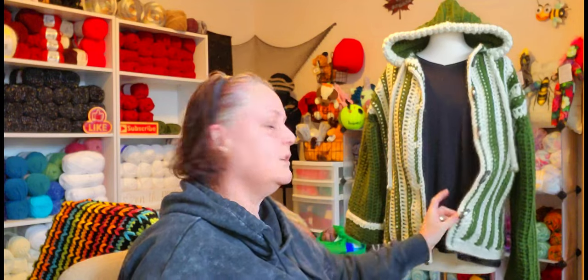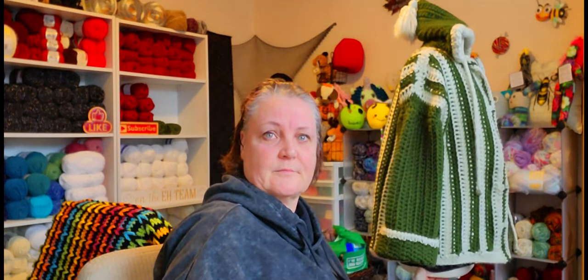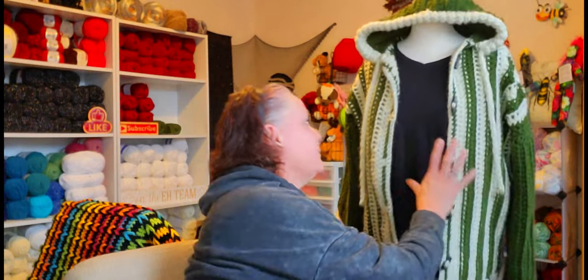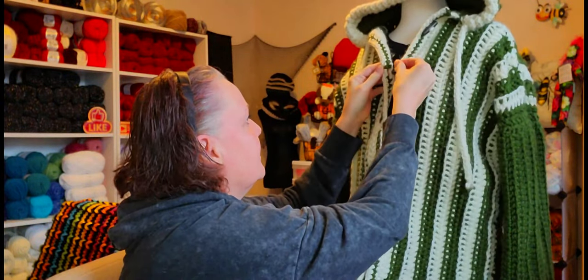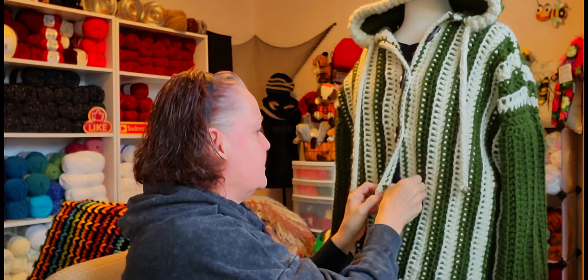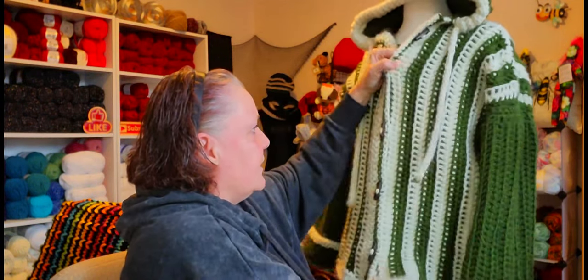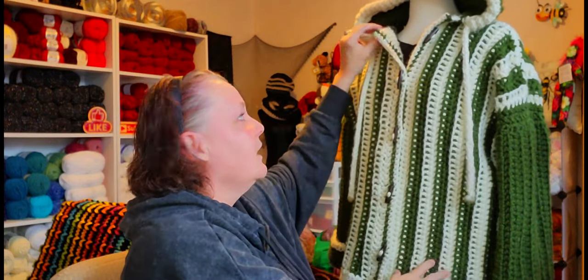What else? I used toggle clasps, toggle buttons, and oh, the hood, I put a tassel on it. So, yeah, let me bring it a little bit closer here. So yeah, I did the wooden toggle clasps. I'll show you what it looks like done up. And then I put little wooden clasps. There you go. I put little wooden clasps on the ends of the tassels as well. And I used a Lucette fork to make these tassels. But I really like it.